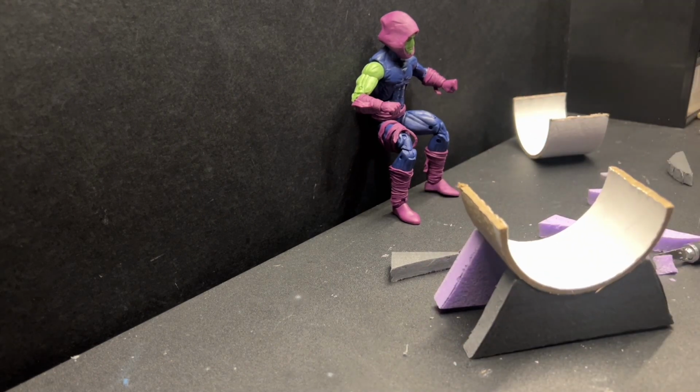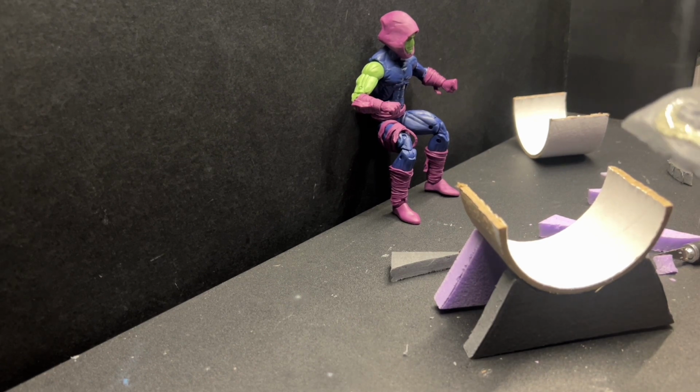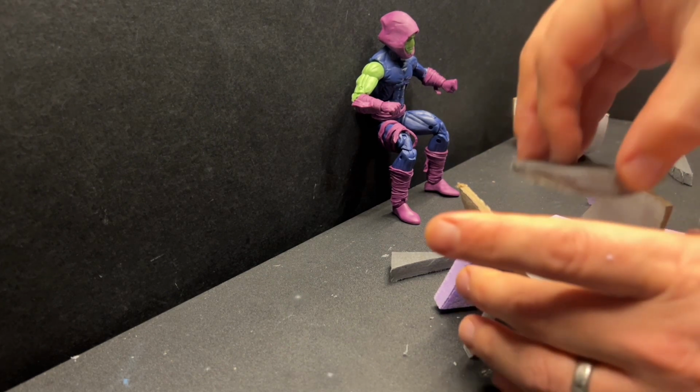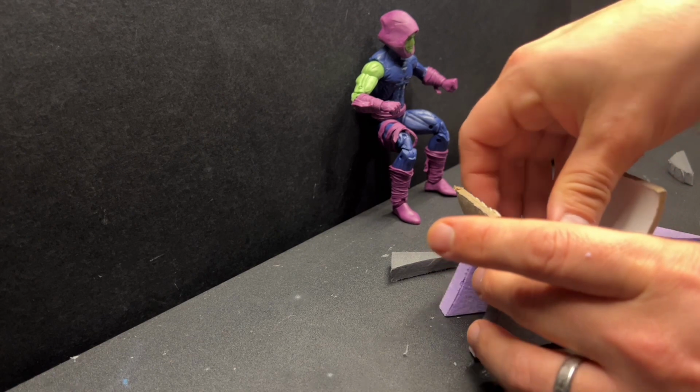Here's a seat piece. Let's just put a little bit of glue on that. Now, you don't have to have absolutely tons of glue. The good thing about the hot glue gun is obviously the glue spreads, so you don't have to put loads and loads on. You can see the smoke coming off of it there. But just put enough on that you think is going to hold it. There we go, just put that in place there.